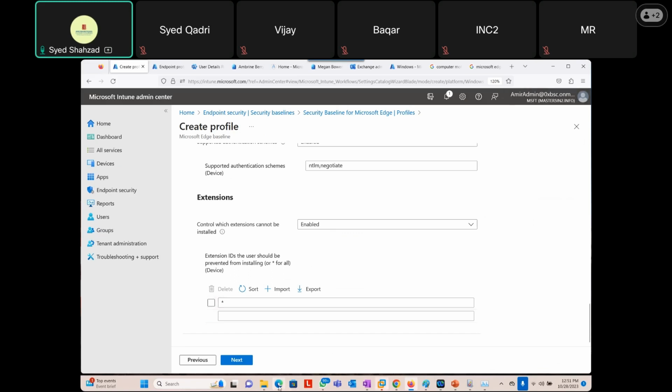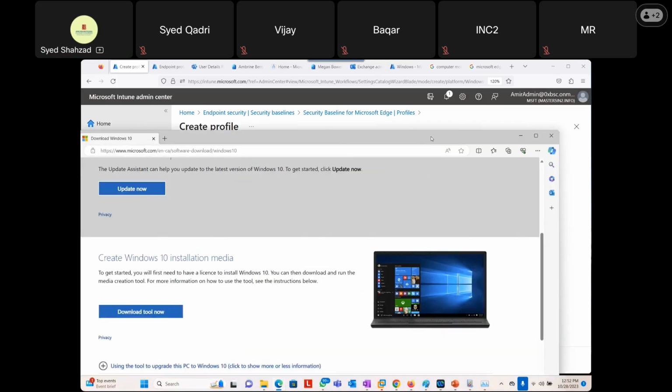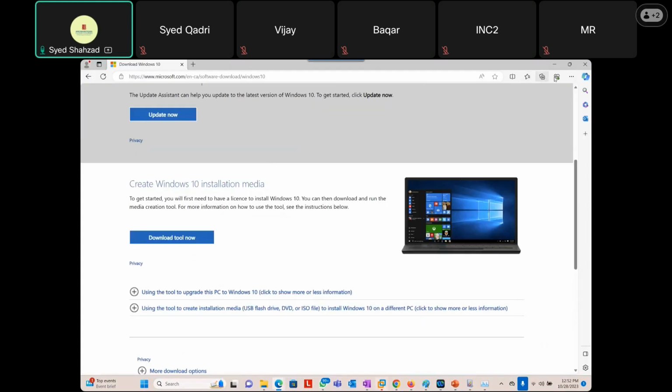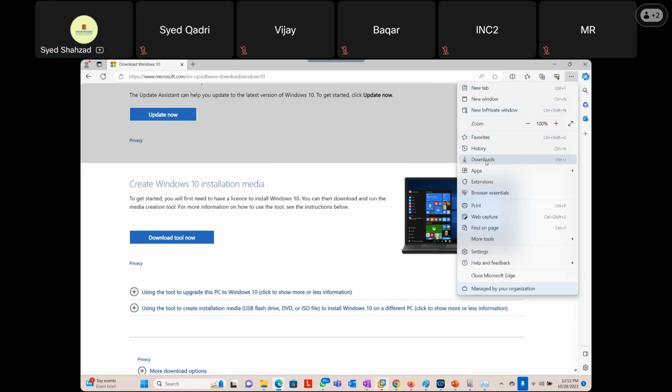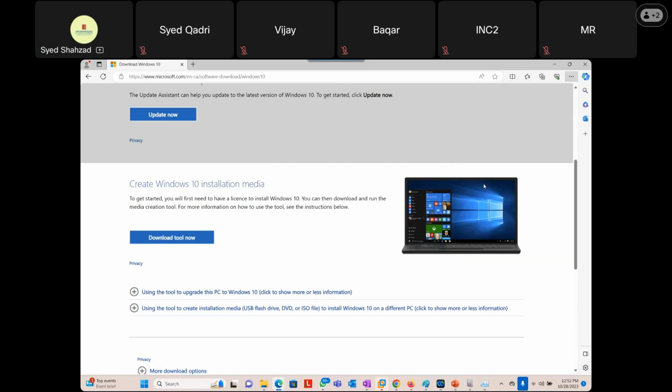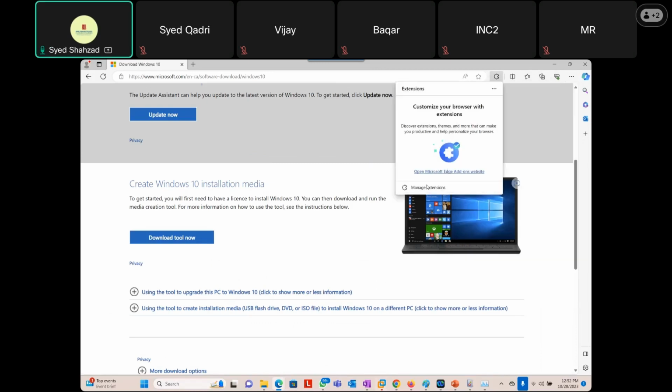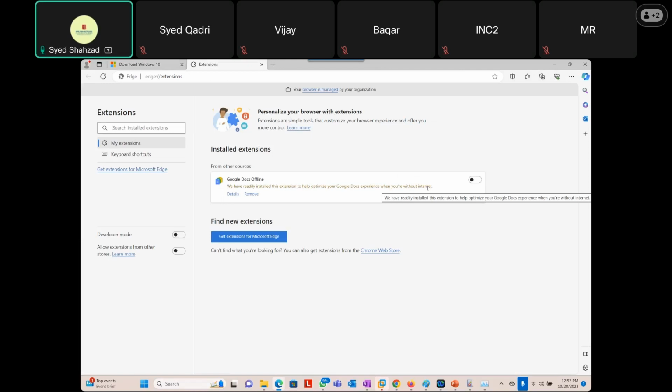If I'm on Edge and go to manage extensions, I don't have any extensions, but I can add a Chrome extension, an Adobe extension or a password blocker extension.